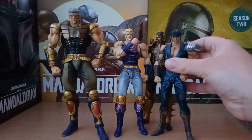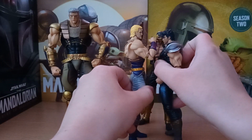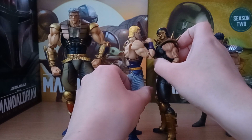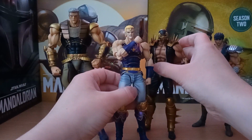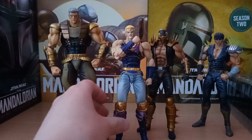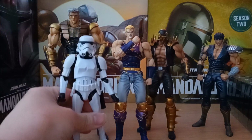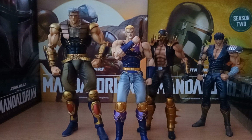It's not much of a difference in height between these two. Just about a head. And then same with Jagi. They're probably the same height, to be fair, just a bit, but Jagi has a helmet on, so that might impact. But overall, height and scale is pretty good. Just for comparison with a standard Black Series Stormtrooper, they are quite a bit bigger than these. So if you were wondering about the height of these figures, there you go. So I want to get them in some action poses, take a couple of pictures, and then that'll be pretty much it for the review.